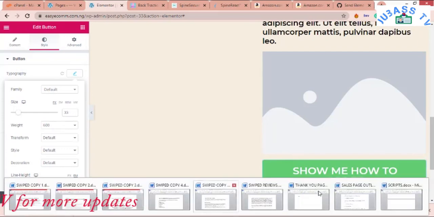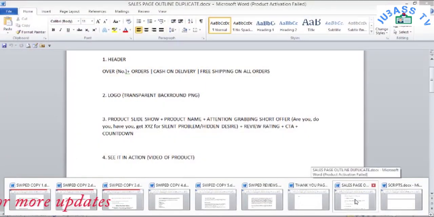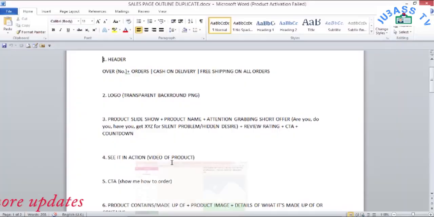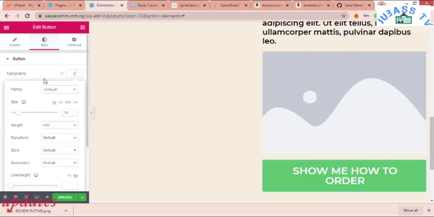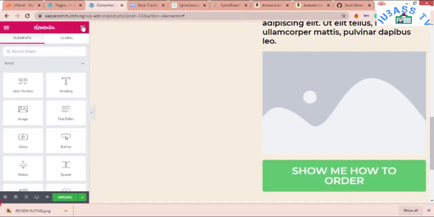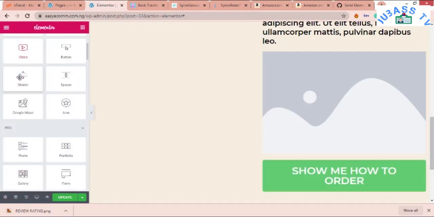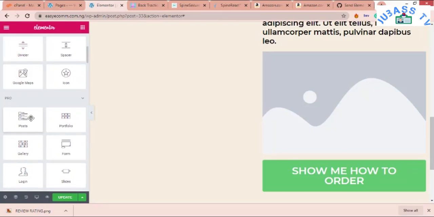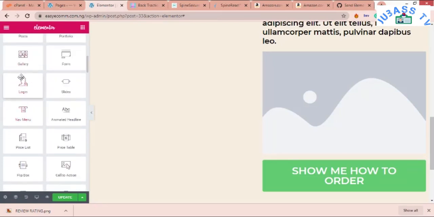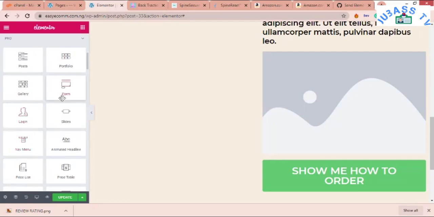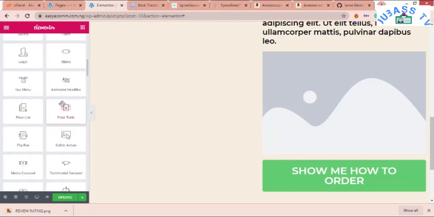Let's see what's next. After the call to action, then the countdown button. Okay, let's add our countdown button. Go back and click the element. Now if you're not using Elementor Pro, there is no countdown button. As you can see, it's in the pro section, which is why I'm giving you guys this Elementor Pro. Where is the countdown button?